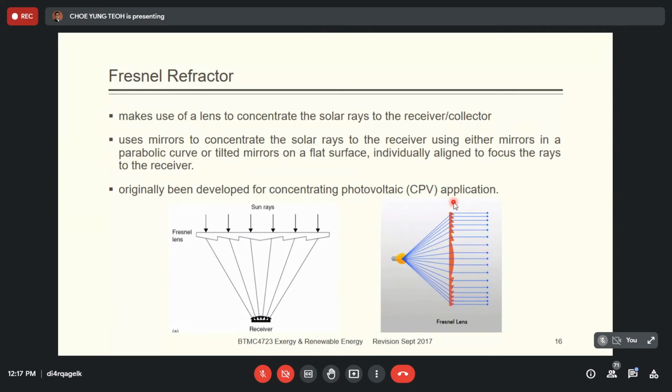And this groove structure can be easily contaminated when you put it outside. Why? Because of the shape over here, which will hold the dust. So you need frequent cleaning, and that will increase the cost. And this lens will be much more expensive than a mirror.